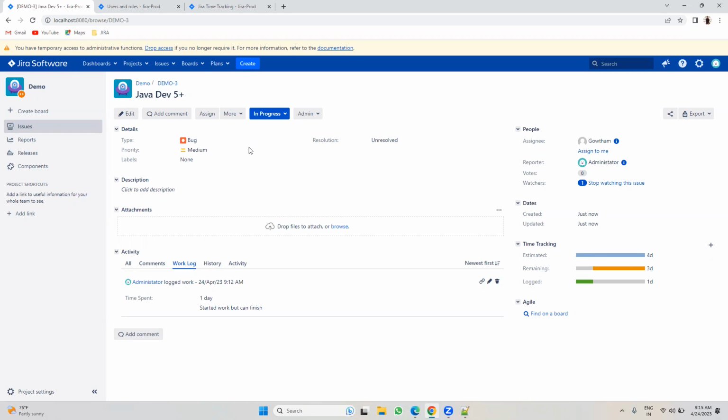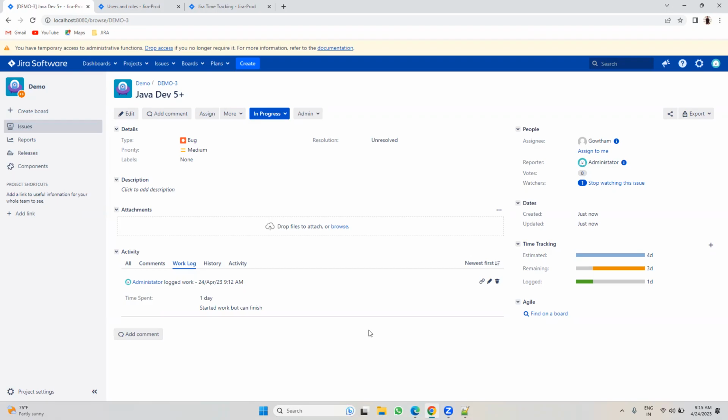Here are the options: whenever you spend time on this ticket, you can log your work. So at the end of the day they can track everything at the reporting level. How much time you spent on it, how many days you worked and how many hours you worked, it will come. So this is the use of time tracking. This is the main important question on time tracking. They will ask what is time tracking, how it works, and what is the color indication. So these three types of questions will come.